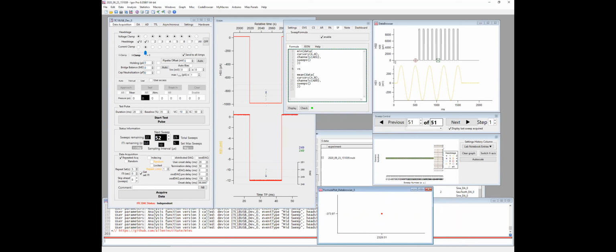In pCLAMP, there's a long history of acquiring data and not actually saving it, and that feature really stemmed from times where memory was limiting. Nowadays, memory is not an issue. So we really strive to always keep everything. You can choose what you keep later, but MIES will always keep all the metadata and the acquired data, except under very special circumstances, which we won't go into right now, such that you can always recreate what happened.